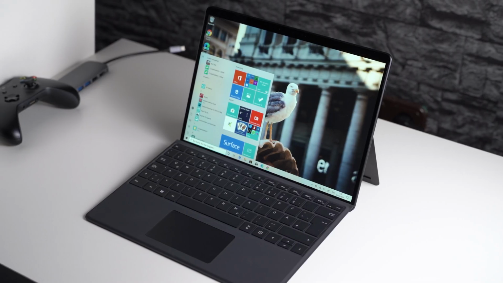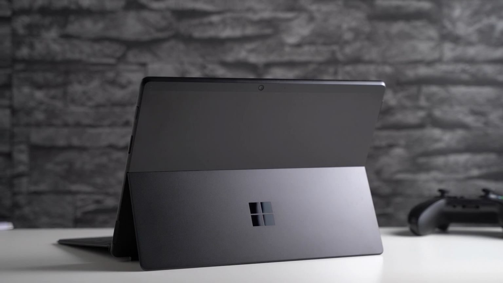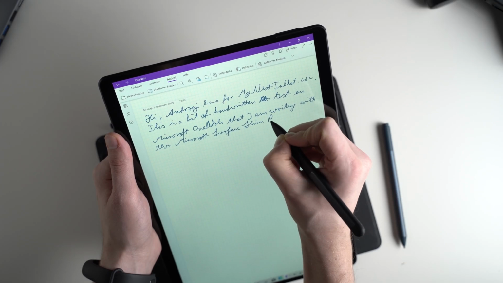The Microsoft Surface Pro X is one of the best tablets on the market right now, but for most I cannot recommend getting one. It has a very pretty 13-inch screen and a very premium feeling design and great accessories with the Surface Slim Pen and keyboard cover, but prices are starting at $1,000 without accessories. And instead of an Intel chip, we're getting an ARM processor.